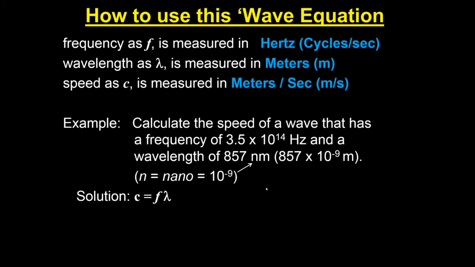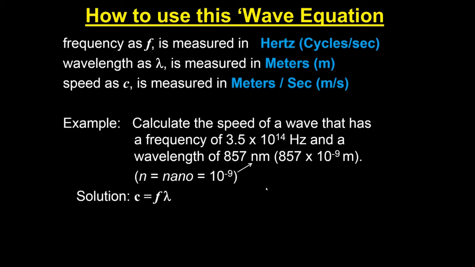Give it a quick shot. Remember I said this is something to be comfortable with on your calculator. If you have a scientific calculator, which you should, you can type in 3.5, and then there's a little button EXP. Can you find that button? Push EXP and then just 14. If you push equal, it'll show you that what you've typed in is 3.5 times 10 to the 14. You don't have to do any extra work.